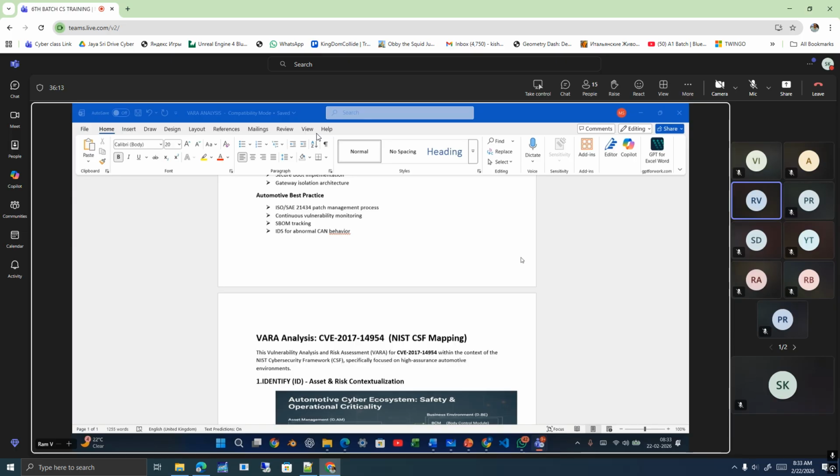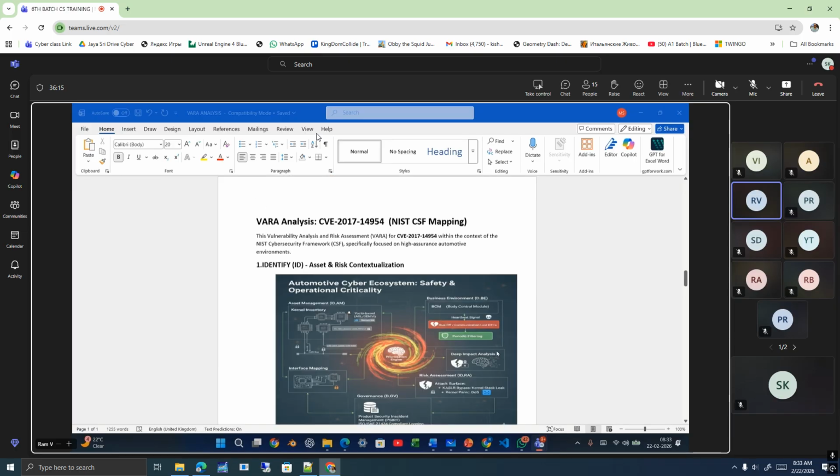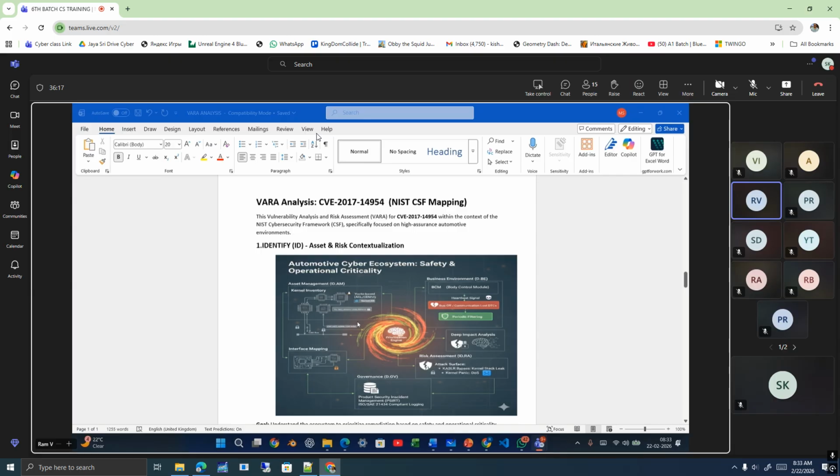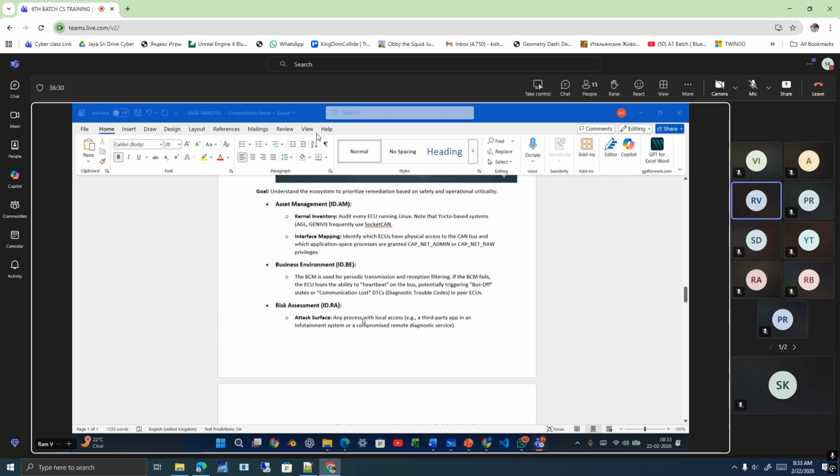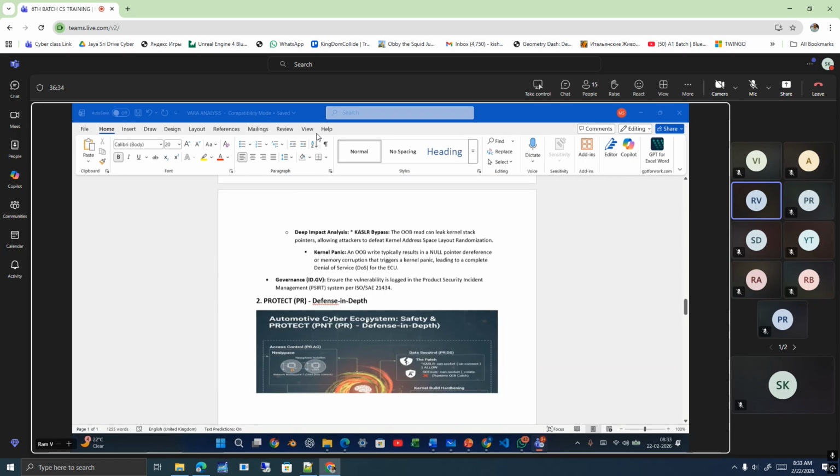Once that ID, you will check with your system. As an analyst, you will check inside your item and item definition. This particular ID is applicable for us or not. Once you identify, yes, this asset is identified. TARA analysis also says asset is the main. Here also say, then you will protect.